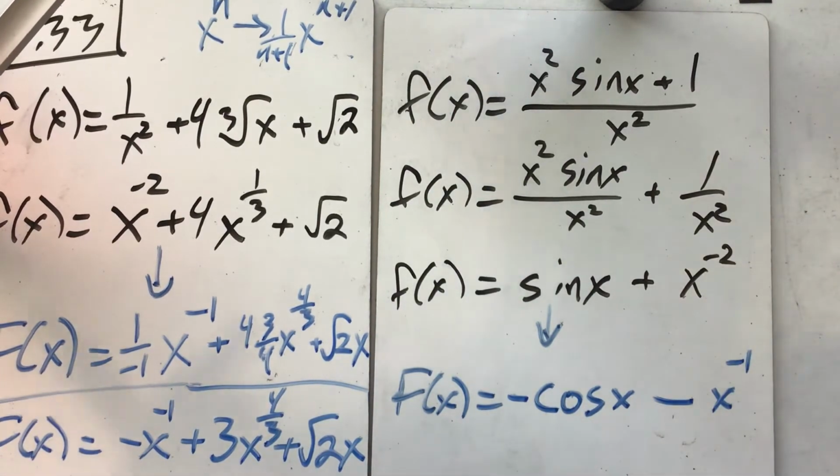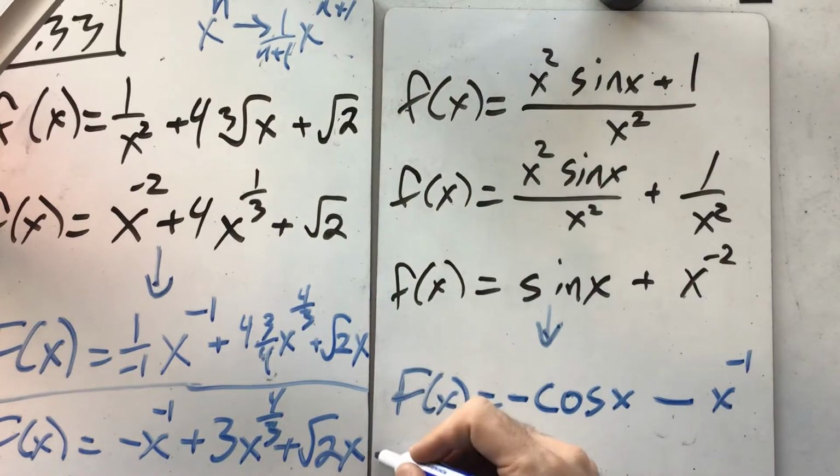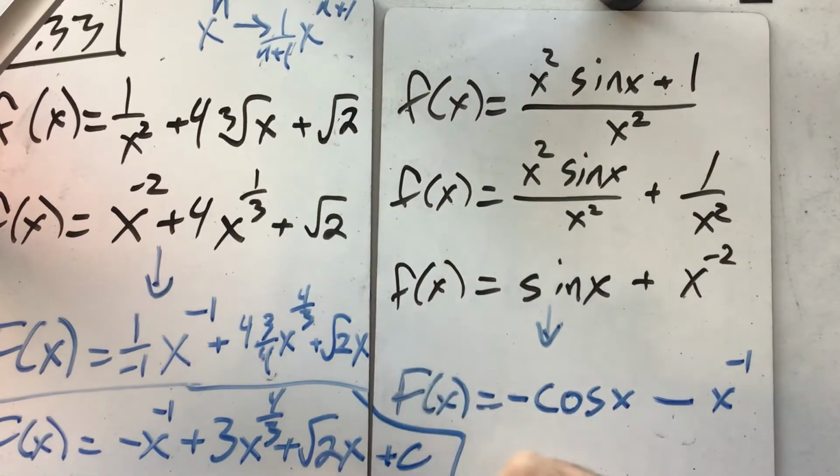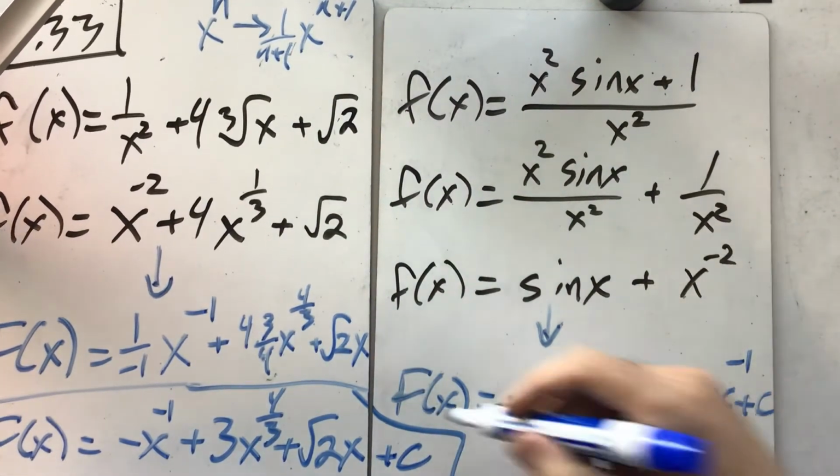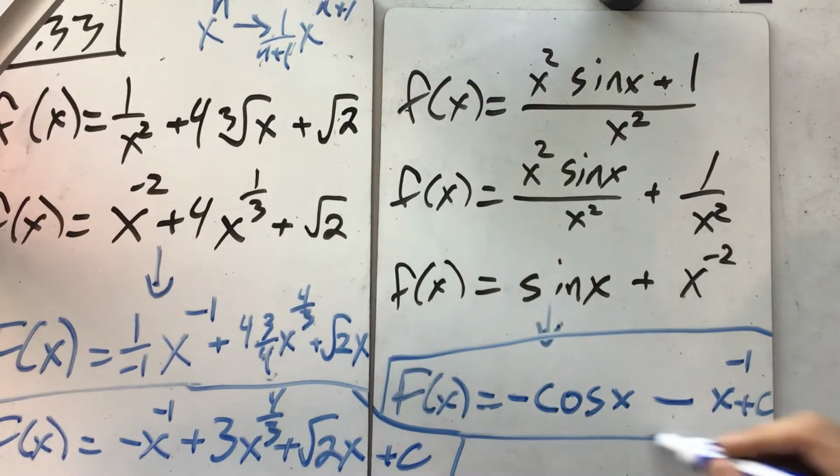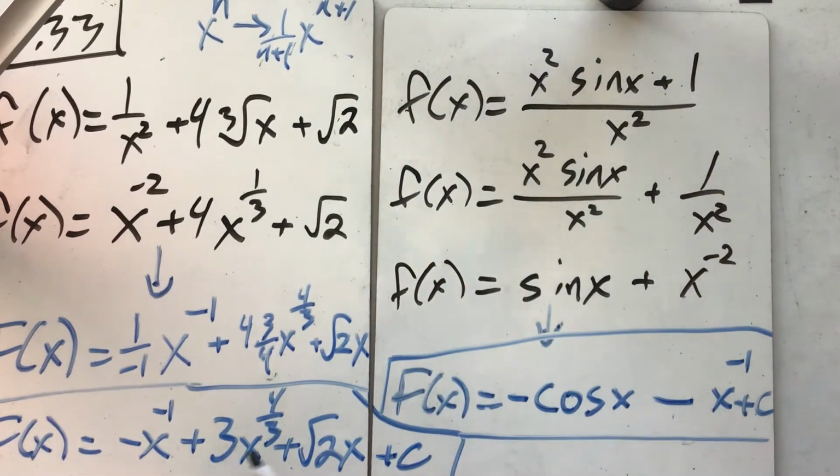And I should have added one more thing on both of these answers. I should have added a plus c to make the general form. So this one should have a plus c on here. Did you forget it also? Well, try to be real careful not to forget. So let's put our plus c's on our answer every time we do them.